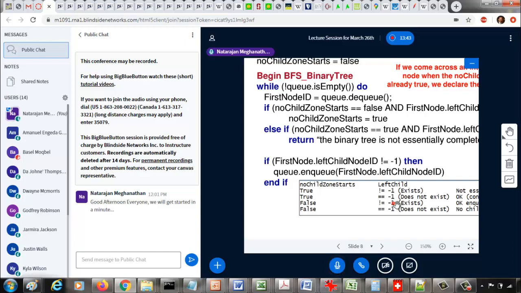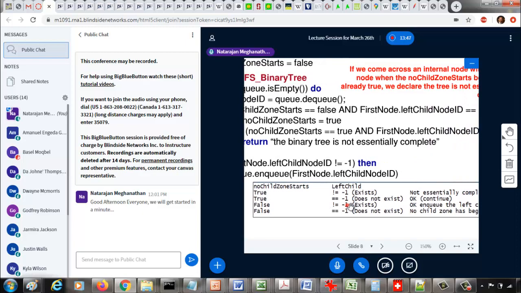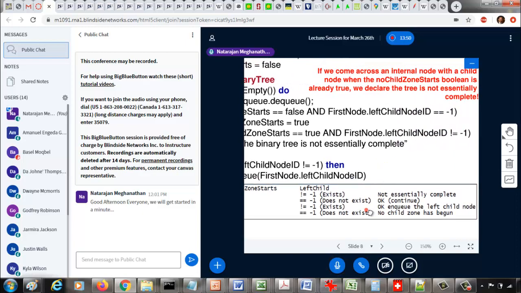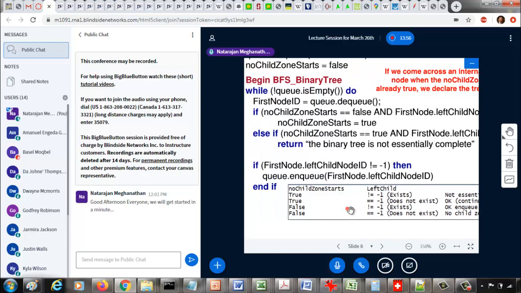That means everything is fine so far, and this node is also fine until now. So we just continue, and we now enqueue the left child node. This is part of the breadth first search process. When you visit the node for the first time from a parent node, you enqueue that child node to the queue. So add the left child node ID to the queue.